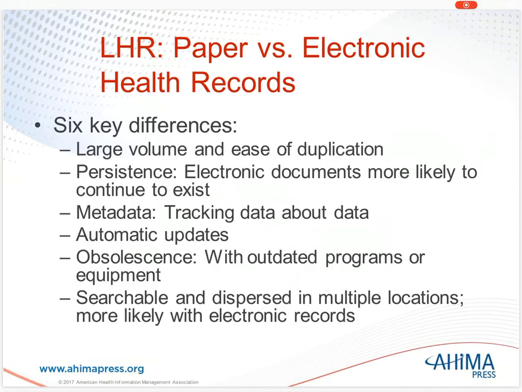Again, metadata applies to electronic health records. You know who looked at a document. You know who modified a document. You know who printed a document. You don't necessarily know that looking at a sheet of paper. Then the automatic updates, obsolescence. If your program is no longer in date, you may not be able to view things. And then searchable. It's easier to use that Control F function to find information within an electronic health record compared to paper, where you would actually have to read each piece of paper to find what you're looking for.